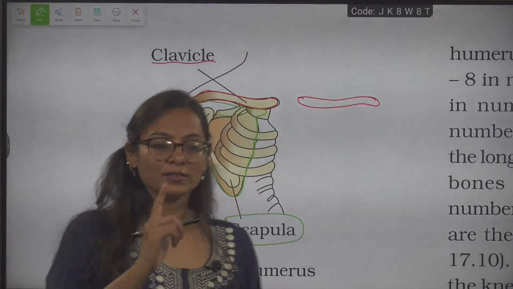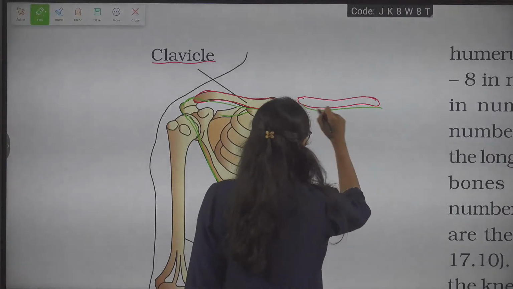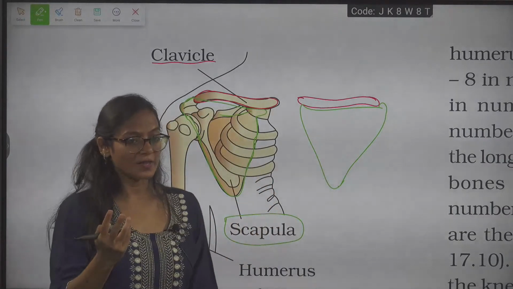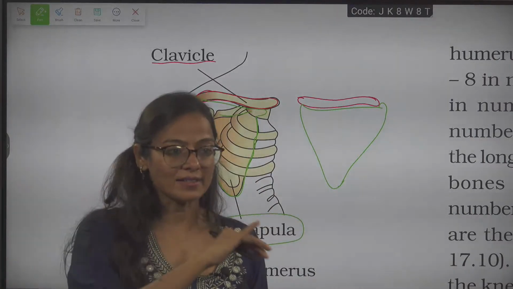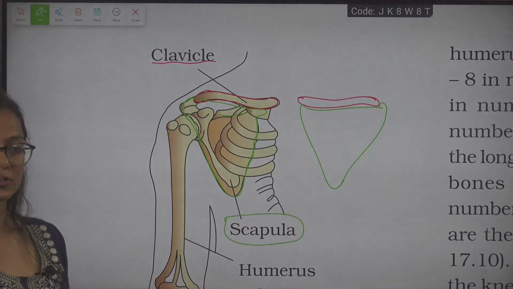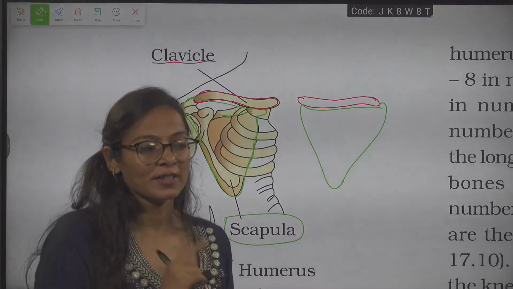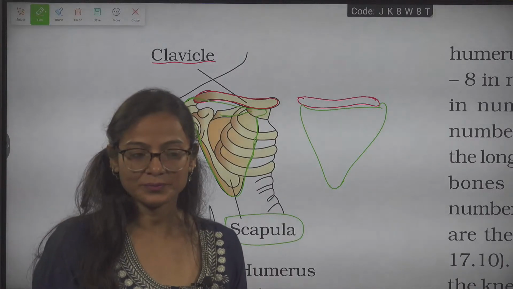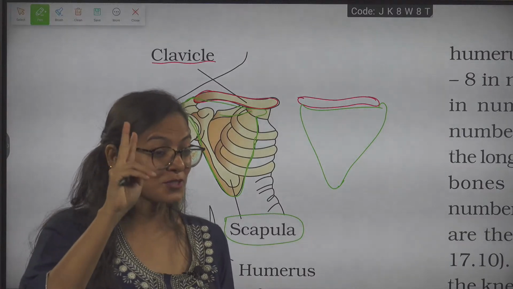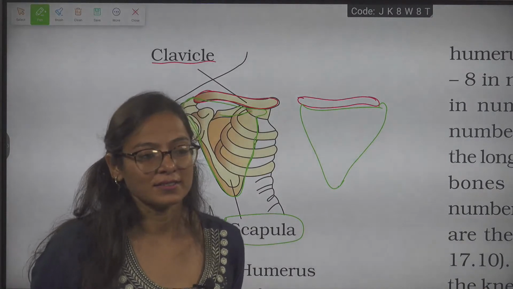Yes. So again, one more scapula will be there on this side, attached like this. So 2 clavicle, 2 scapula. Add and tell me how much it is. 4. So 200 plus 4. Yes. 204. Now how much is left? Two. So where do you think which bones we are left with? Let me see. Yes, Pragna has given the correct answer.